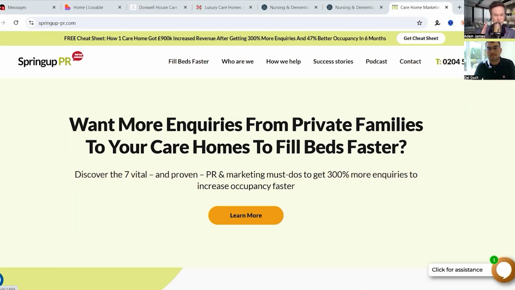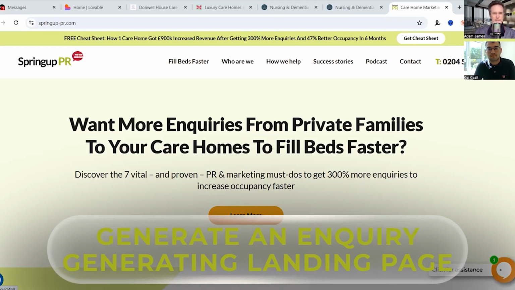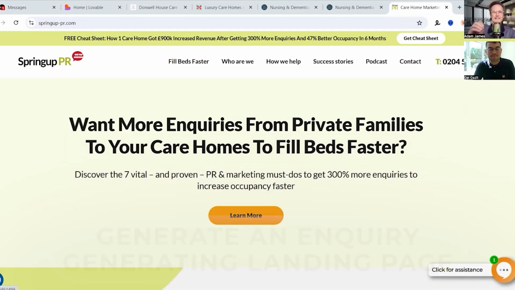So we're going to be showing you how you can very, very quickly generate an inquiry generating landing page for your care home, and even, of course, care homes within a group.